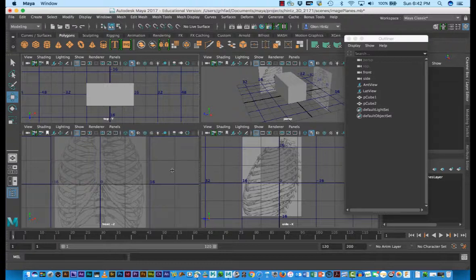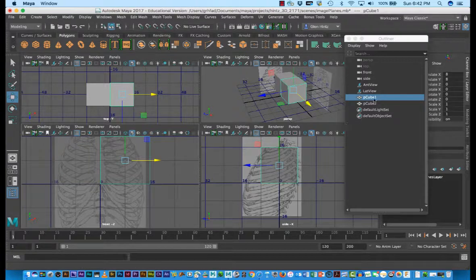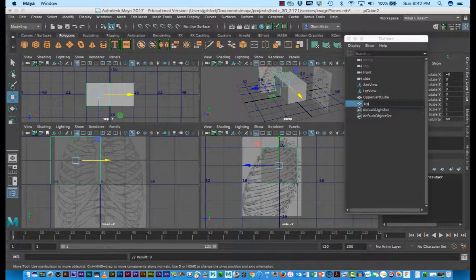Now I have the 2 cubes, and I'm guaranteed, because I was using this snap to grid, that they're touching perfectly. It's not like 2D software where you can zoom in real close. There are no pixels. You have to use snapping devices to make sure that you have absolute accurate positioning. Okay, and I can go over into this outliner, double click if I want, and label this like upper left cube, upper right cube, so I can keep track of that.